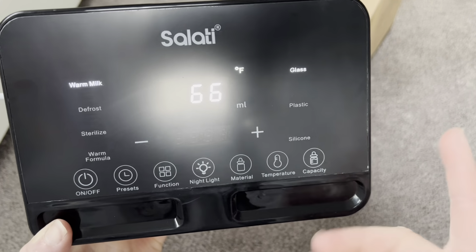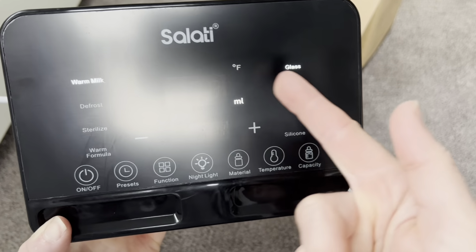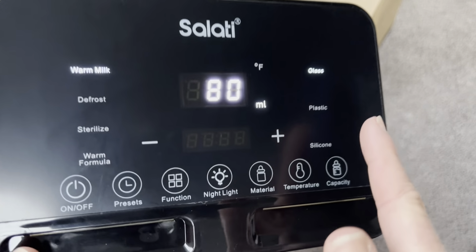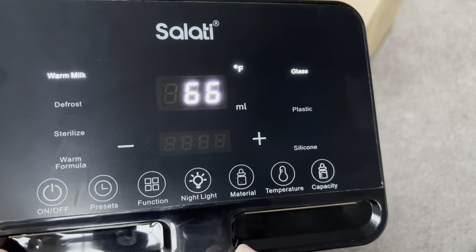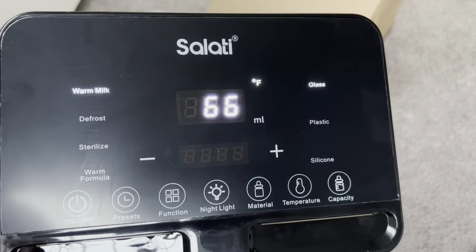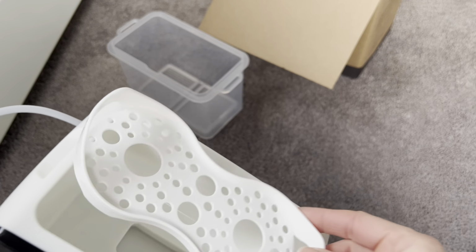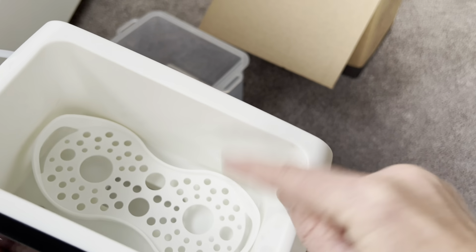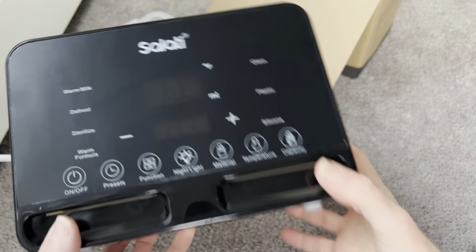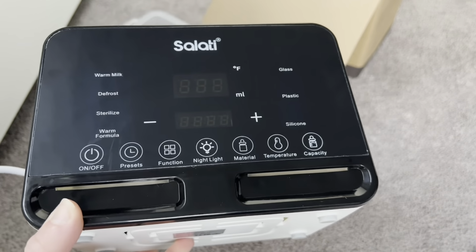So then it's just really as easy as that. If you want to change the capacity, you can adjust that as well. If you have a bigger bottle or a smaller bottle, and that will change how quickly it can heat up. And so easy. Look how simple that was. It's just the press of a button, and you can have your milk or your food or whatever you want to use, perfectly heated up. This does just fit right in here. If you wanted to do two little food containers, or again, like the picture showed, you can even cook eggs in here. So easy, amazing. It's going to make feeding so much easier, and I hope you guys found this helpful.